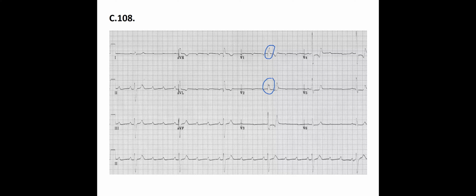And it looks like the QRS is wider. That possibly can be due to, for example, if you look at V1, that's an RSR pattern. It can be due to a right bundle branch block as well. So besides the patient having a high degree block, they do have a little problem with the right bundle as well. So that can be the reason why we do have a wide QRS. Okay.